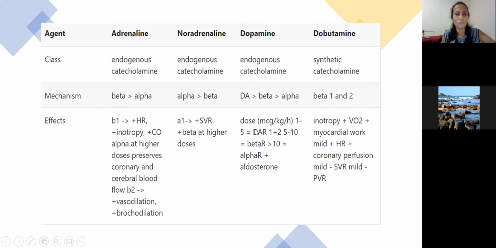So I'll tell you why this is important. This is actually too much information, so I'm not going to go too deep into each kind of inotropic agent. First I will talk about the important ones: adrenaline, noradrenaline, and dobutamine. They're all catecholamines, just don't worry about it. As I told you earlier, they act mainly on beta receptors, but they do have some alpha effect as well. Adrenaline increases the contractility.